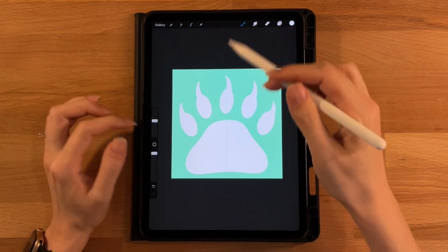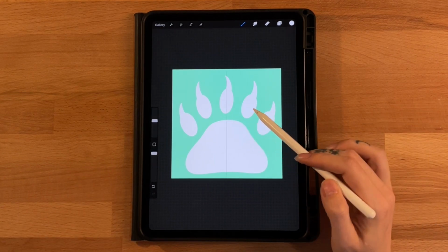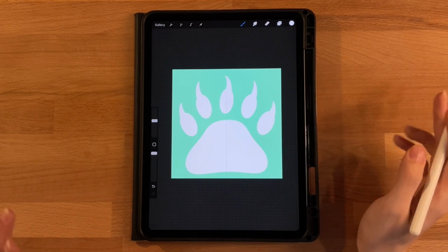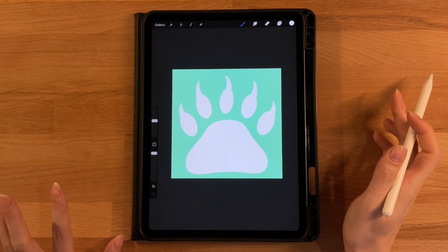Something like that. So that's how you can select them and change them individually if you need to. So if you need to move any of the claws, make one bigger or smaller, or move them closer together or further apart, anything like that, you can do so. So go ahead and make any adjustments that you need to.